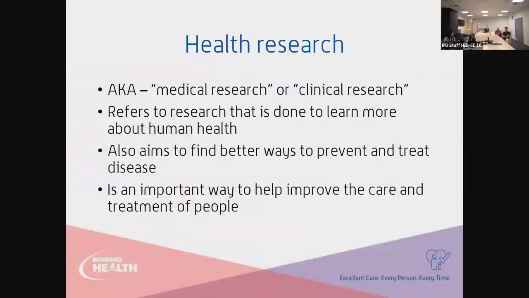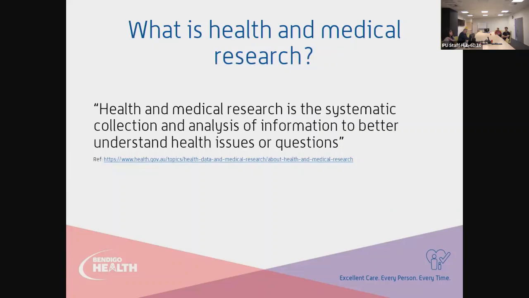So I thought we'd just start by looking at what sort of research we're talking about. Health research, also known as medical research or clinical research, is research done to learn more about human health. It also aims to find better ways to prevent and treat disease, and is an important way to help improve the care and treatment of people. The Australian government defines health and medical research as the systematic collection and analysis of information to better understand health issues or questions.